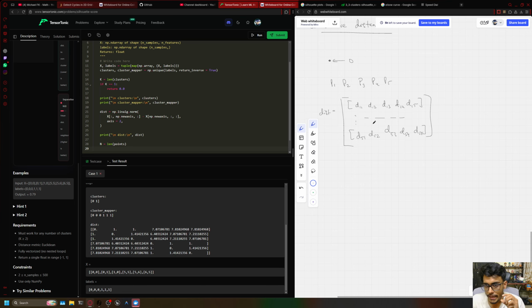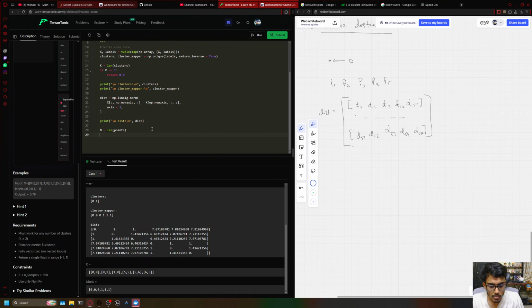Now I need to apply some kind of masking here, so that I only consider those distances which belong to a particular cluster. For a point, I need some kind of masking that can tell me, if I know the cluster index, what elements in this matrix we have to consider. For that, I will create a mapping index.